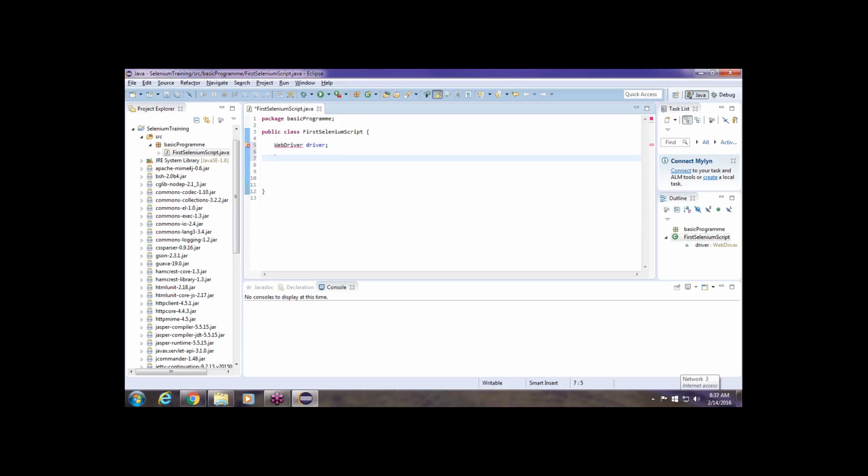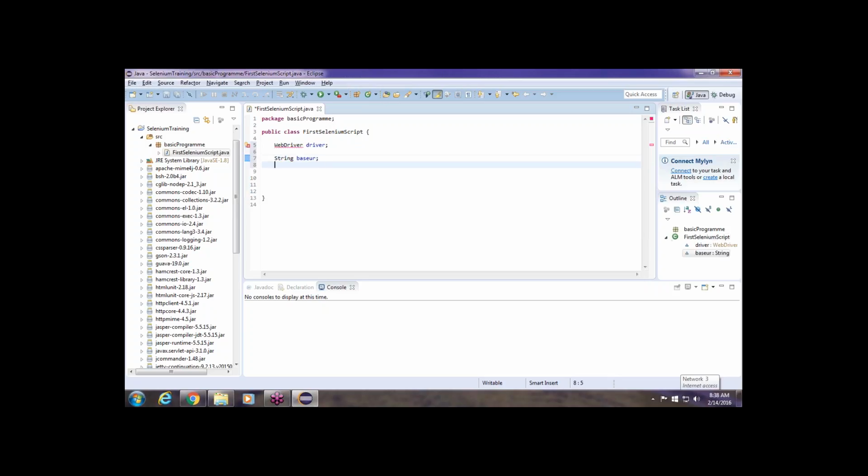Second variable: Selenium is a testing tool for web-based applications. Web-based application means we require some base URL. So for that purpose, we put a variable like baseURL.